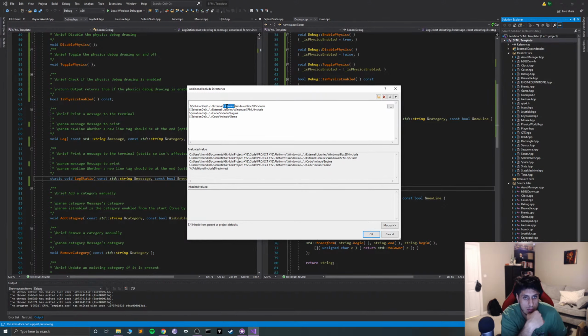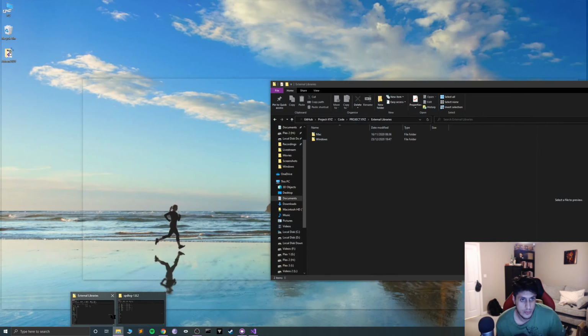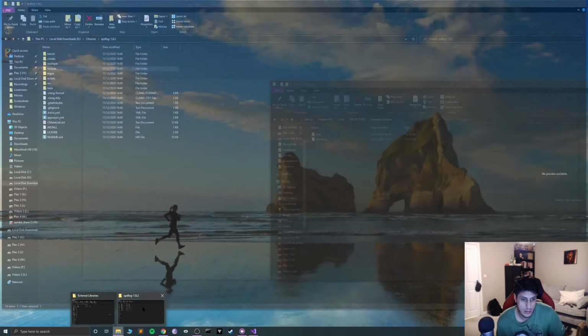See what happens if I was to put this one here, instead of Windows, just external libraries. Let's put that there and see what happens when I do that one.